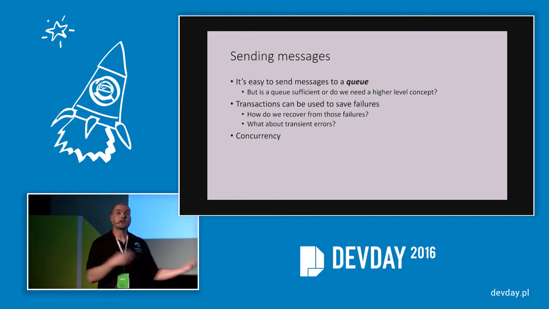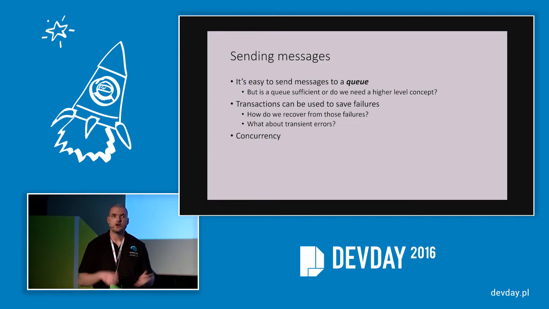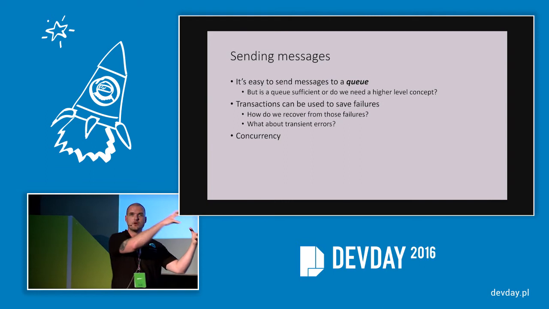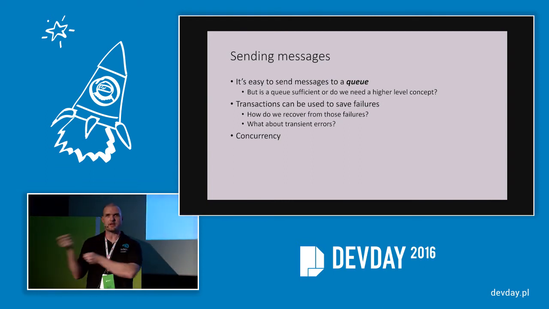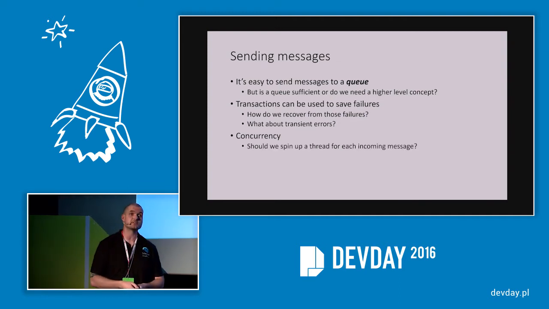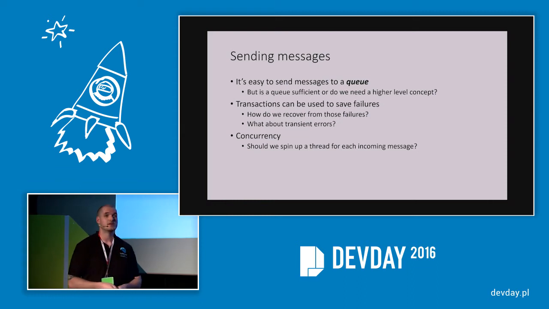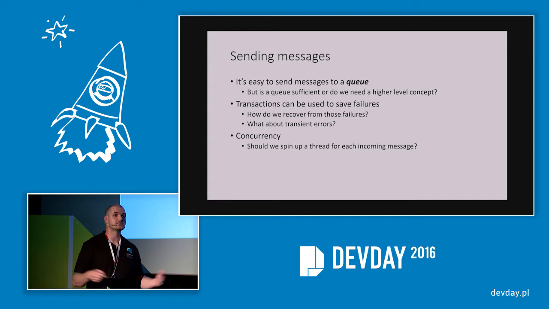We haven't even addressed concurrency yet, though. So at the moment, we take the message off the queue, we deserialize it, and then we're processing it in a single thread. I've got 8 or 16, I don't even know, cores on my machine. Surely I can do a little more than one thread of operations. Maybe it's a good idea to spin up a thread for every message that comes through. Sounds great until you actually get some real load in your system and you've got thousands of messages and thousands of threads that are trying to execute at once.